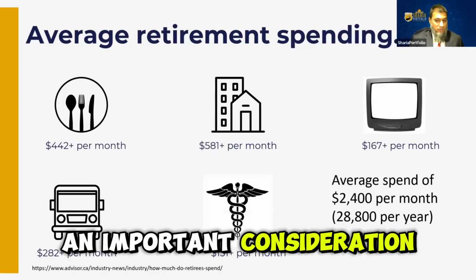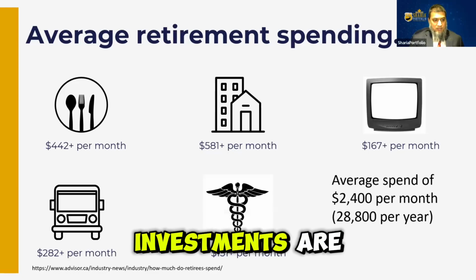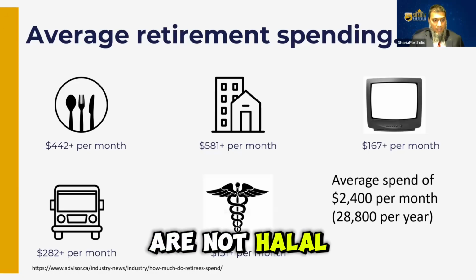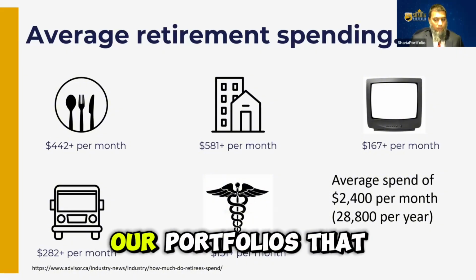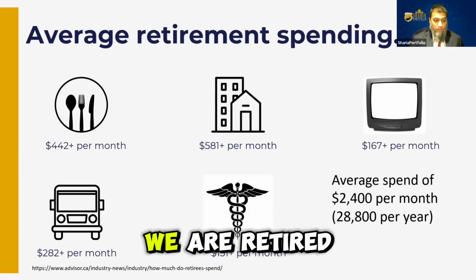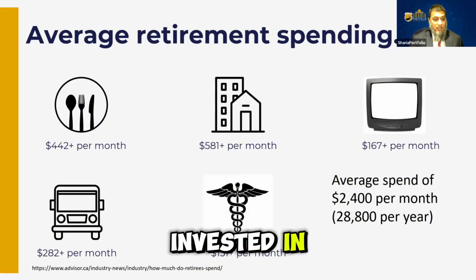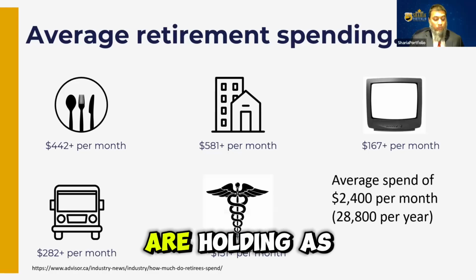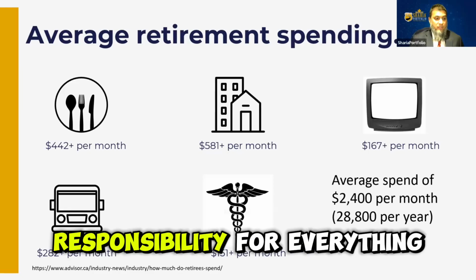And this is an important consideration. I want us all to consider this, because if our investments are not halal, if we're not owning securities and stocks in our portfolios that are halal, then the money that comes out of that at the end, when we retire, will not be halal. And we need this money at some point when we are retired. So it's very important that we know what our funds are invested in and what we are holding as our investments, because as Muslims, spiritually, we have a responsibility for everything that we own.